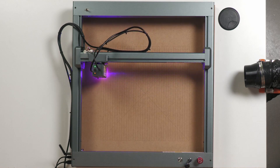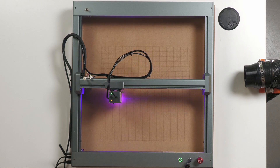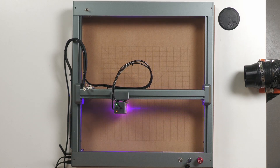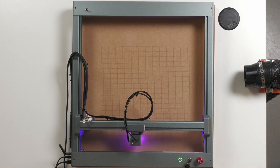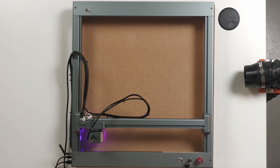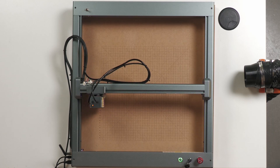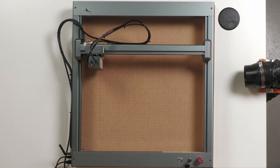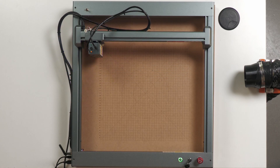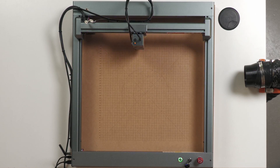Another advantage I didn't quite touch on: if you were to engrave this grid directly onto a workbench and attach the engraver to that workbench, that's totally fine. But the concern is it's not a case of if but when you mess up a job — wrong coordinates or something like that — and you will start to damage the work surface. A little damage here and there isn't too much of a bother, but once you start getting a few more marks on it, it might be more difficult to work with.